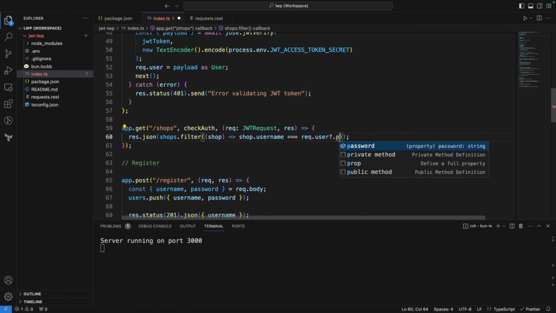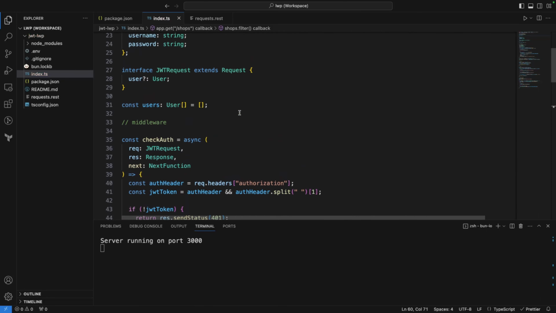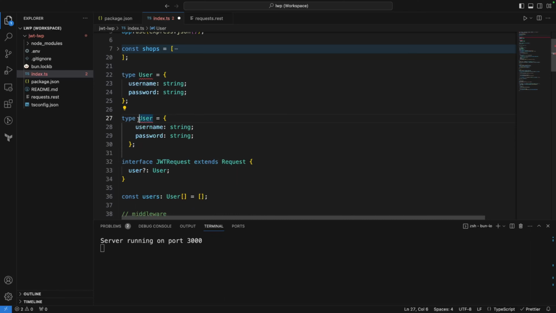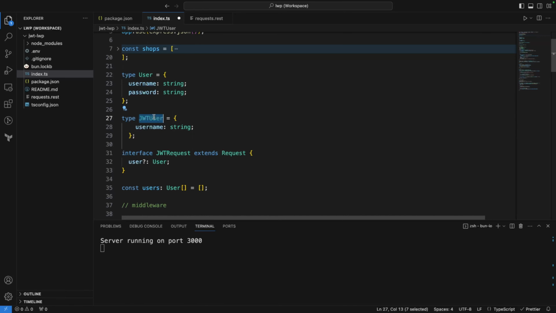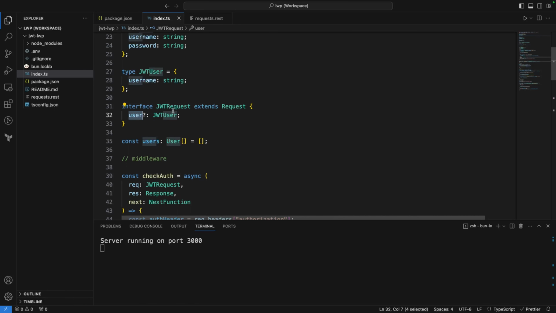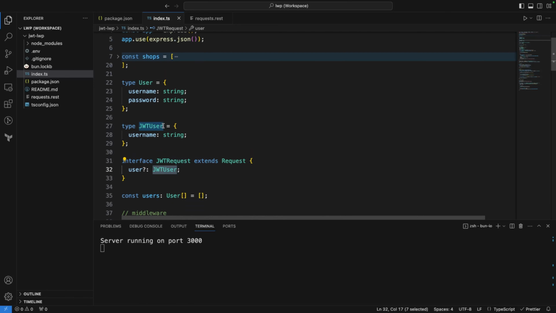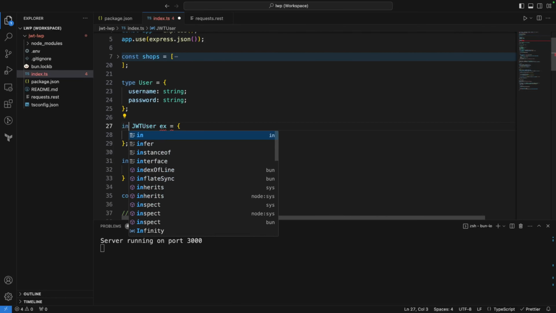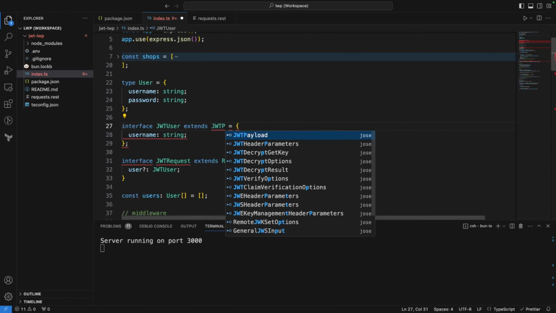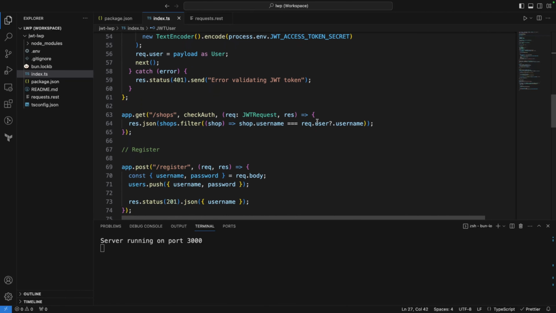So I think I need to update my type, and then instead of user, like user is fine for this particular users list, and I need to create another user which will basically be of JWT user. I can say JWT user, and it will not have this password. What I mean here is the user which will be present in the request will be of type JWT user, and this will extend. So since I need to extend, I cannot use type, I need to use an interface that extends JWT payload. Cool. So now I have the username.